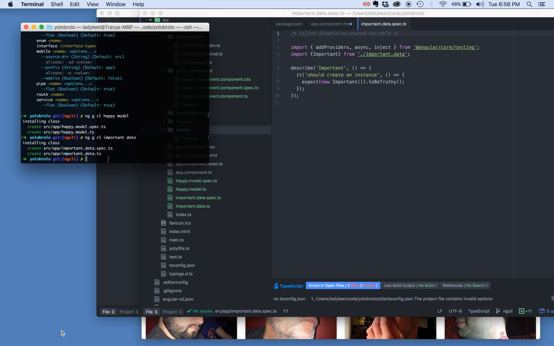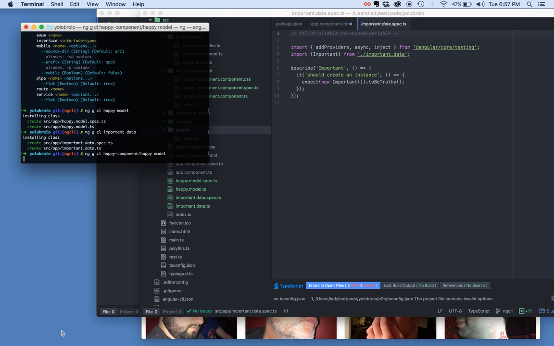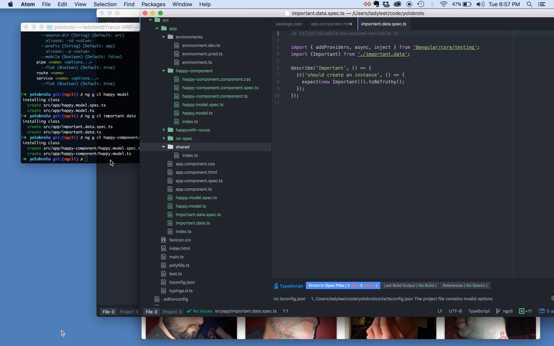Okay. Tell me more about what Angular CLI can do. So the paths of what you want to generate. If you wanted to generate a class inside the happy component, so you have a folder called happy component, I believe. Yes, ng g cl happy-component. Okay, I'm ready. All right, so type happy-component, and then, oops, no, do a slash. Ooh, nested. And yeah, so you can tell it where you want to put it. So you're telling it that you want to put it inside the happy component directory, and you want to call it happy and you want to call it model. So you'll notice that creates it underneath the happy component folder. It's pretty hot.